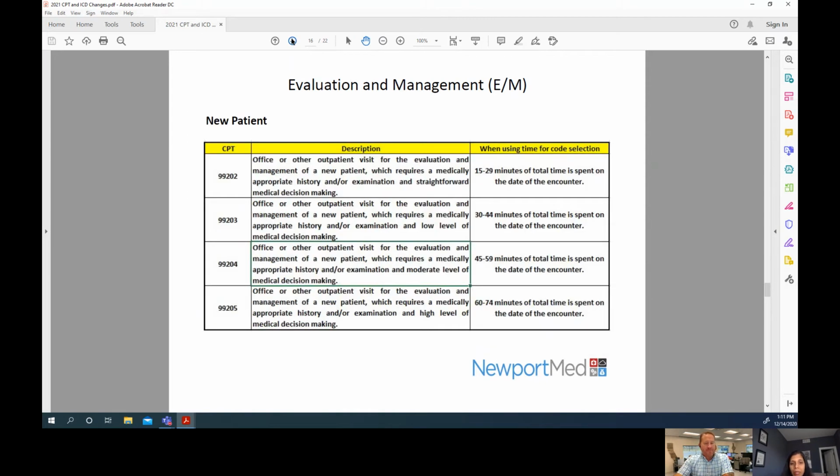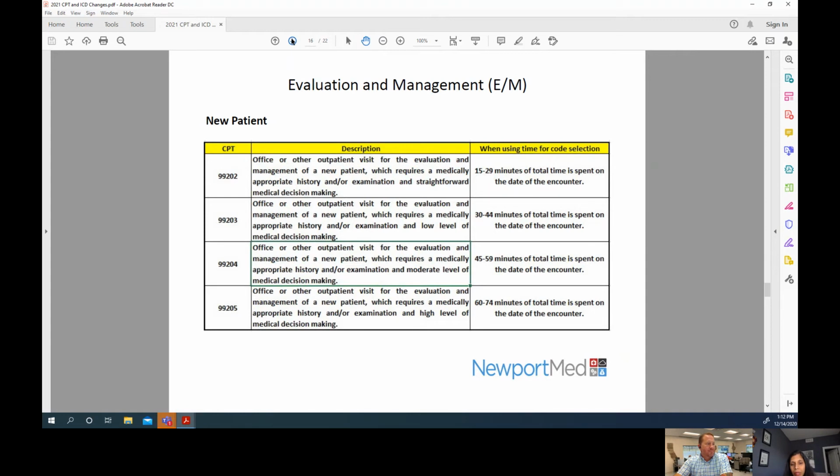So this is time, like Josh has mentioned, that we are not set up to record, and it's just super tedious. And the audits can focus on our schedules, but we still would like to give you all a split up of what time requirements are for each of these codes. 99202, it's between 15 and 29 minutes of total time spent. I think this is the difference. In the previous E&M codes, it used to say face-to-face time spent. Here, it's total time spent.